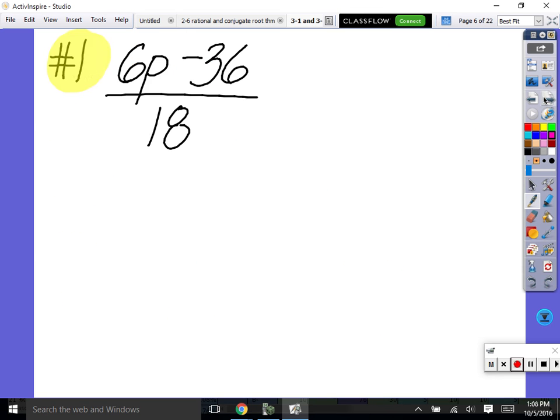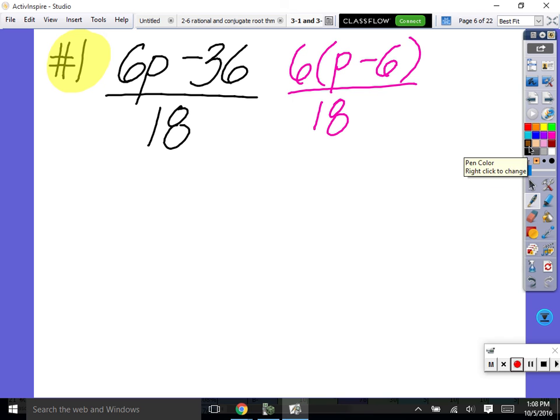Okay, let's do another one. Number 1, we factor the top, factor the bottom, divide out exact factors. So what's on top here? What's in common? 6. Left would be p minus 6. On bottom we have an 18. Now we'll restrict our domain. Is the bottom ever going to be equal to 0? 18. Isn't the bottom always 18? Okay, so there's no restrictions here. Can't we plug anything into this? Yeah, we won't run into any problems.